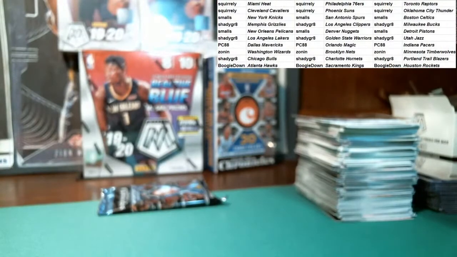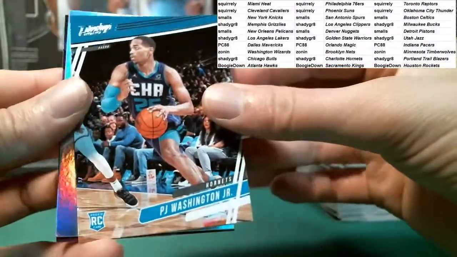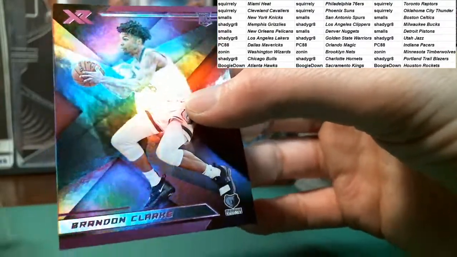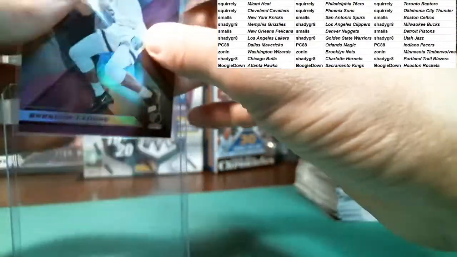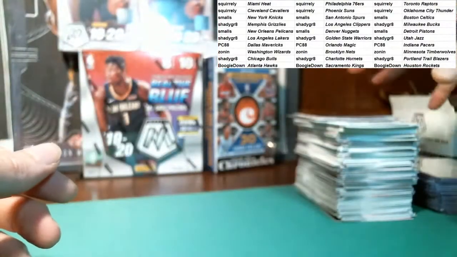Last pack of the blaster. Getting close to those mosaics. PJ Washington Jr. Prestige. DeAndre Hunter Marquee. Pink XR Brandon Clark. Grizzlies doing quite well in this break.